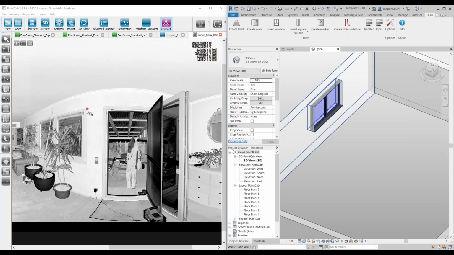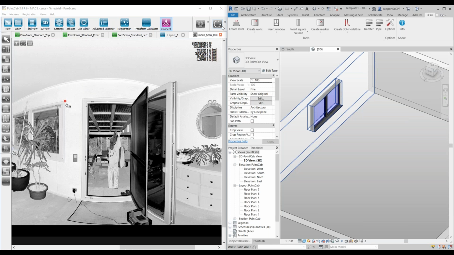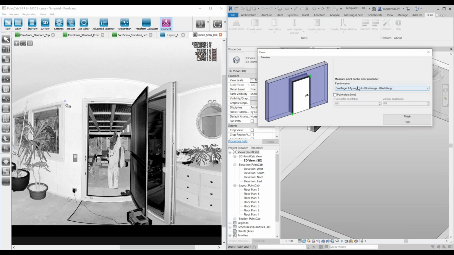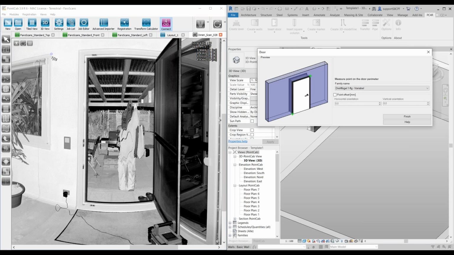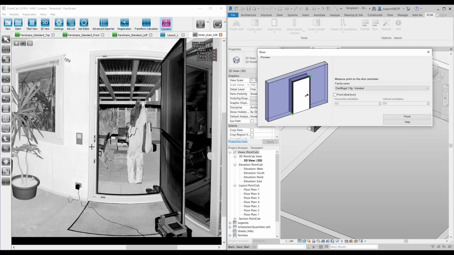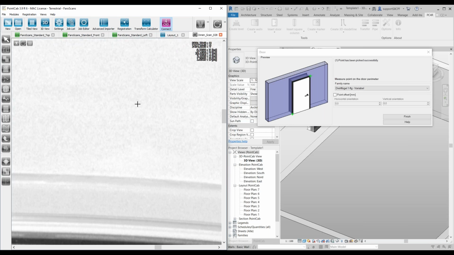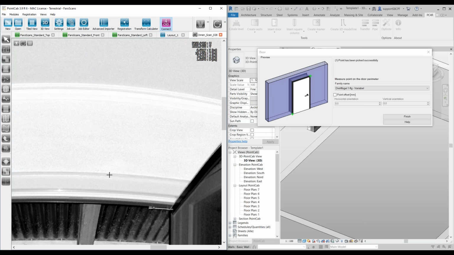And we can also stay here and create this door. Just choose insert door here, and of course the proper family for this, the proper window door type, sorry. For this we will need 3 points.